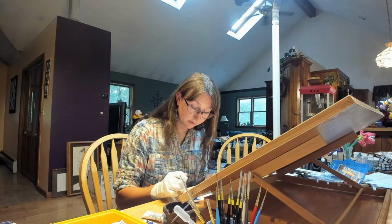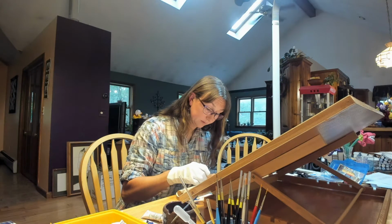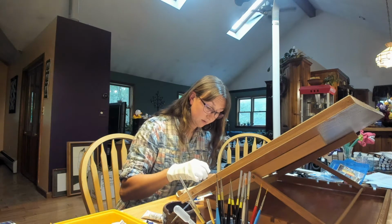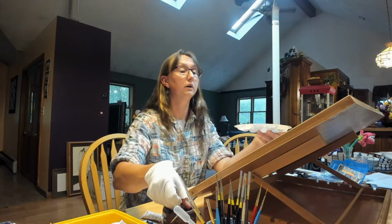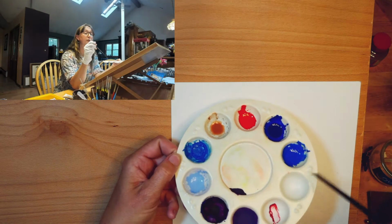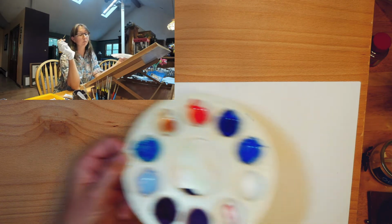So I think I've added as much white as we can add, so I'm going to add blue to the white, and we'll get our lightest blue. That'll work. So I added a little bit more white to this blue, and it didn't change it all that much. So I took a bit of that mix and put it directly into my white well, and now that is a lovely light blue.